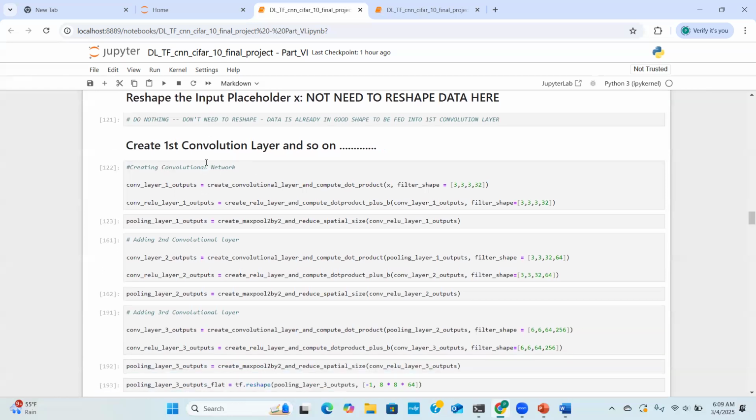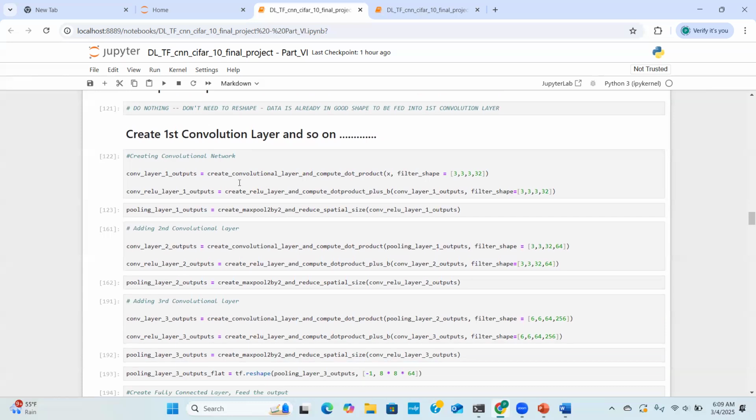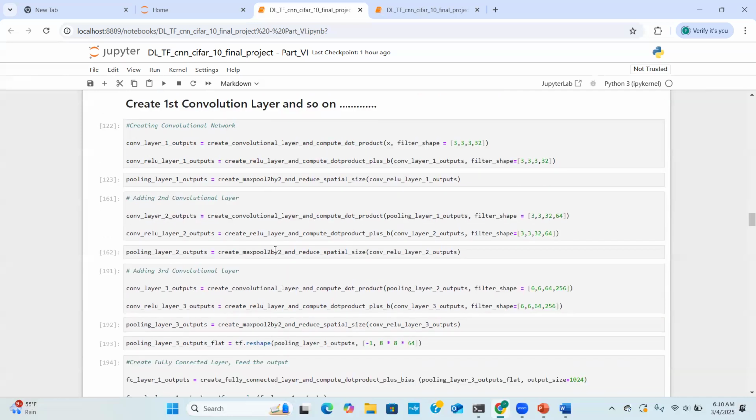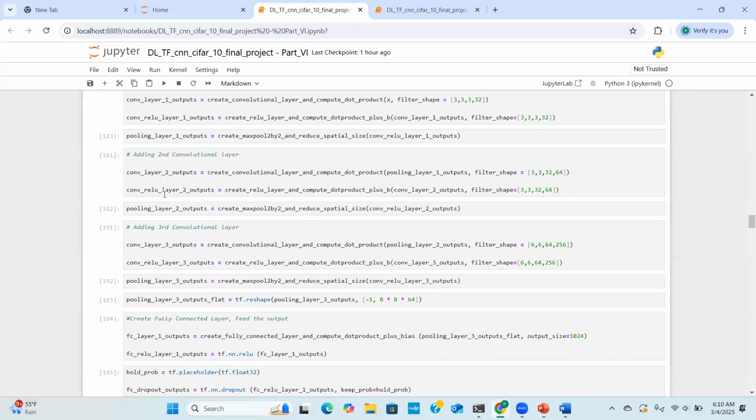After that we will create the first convolutional layer and the second. Here we are creating the convolutional network by using a variable convolutional layer 1 outputs, creating the convolutional layer and computing the dot product. And after that we will add a second convolutional layer. Like that we will add the third and then the fully connected layer.